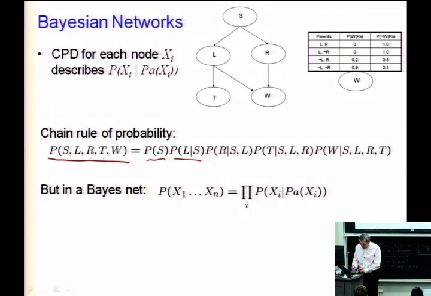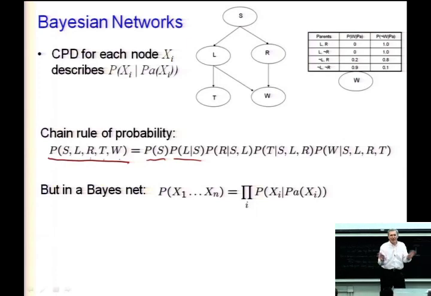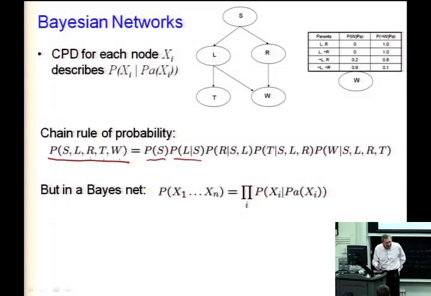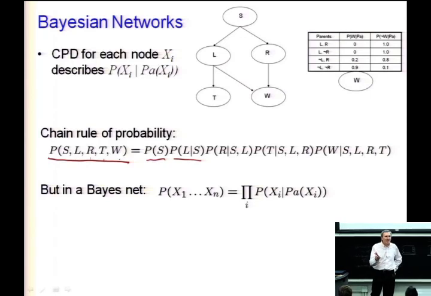Conditioned on those three, take T, and so forth. That's just the standard chain rule. We don't have to make any conditional independence assumptions to use the chain rule. It's just a fact about joint distributions. So in other words, if we make no conditional independence assumptions, we don't even have to use graphical models, we can always factor the joint distribution over a collection of variables via the chain rule.